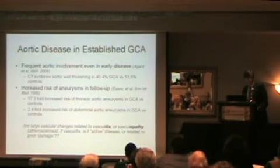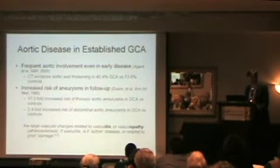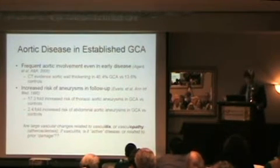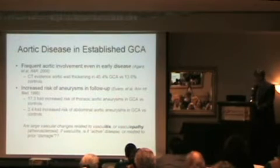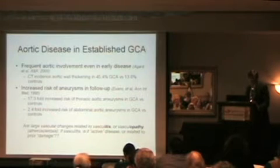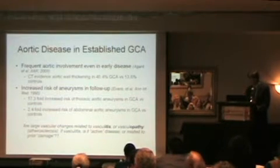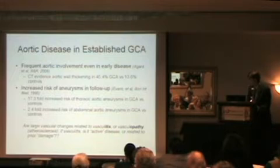And frankly, often I see these patients only a few times, and they're followed by their internist or local rheumatologist, and one of the questions is, well, how do we screen these patients down the road? And I don't think we've defined that, in terms of these are still relatively uncommon events, but we haven't really, as a vasculitis community, really defined for our colleagues, how should you search for these aneurysms at follow-up? And I think there's work being done to look at that, to try to address that.